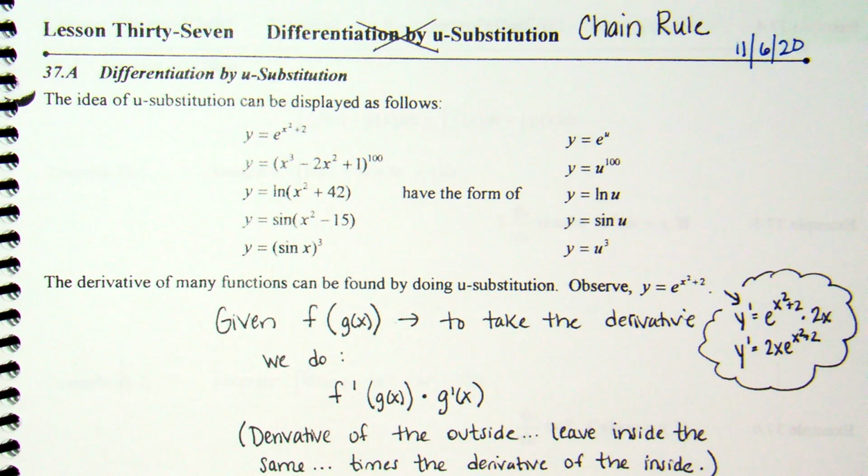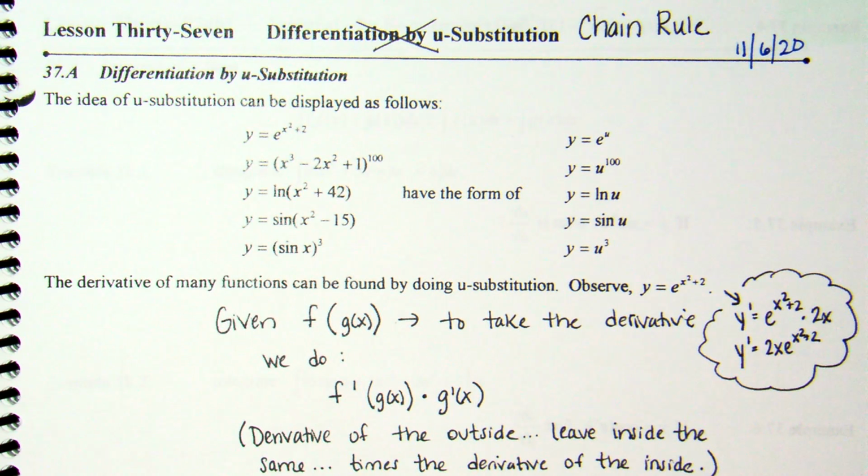As we look at the idea of U substitution, for instance, y equals e to the x squared plus 2. What's the basic derivative rule you know to use? It's y equals e to some power, yes? And the derivative of y equals e to some power is e to that power, right? But the chain rule is going to add another piece onto that, because when we've been doing the derivative of e to the x, it's just e to the x, right? But that's when the power is just x. When the power is something other than x, we have to consider the chain rule. So when we talk U substitution here, e to some power is like e to u.